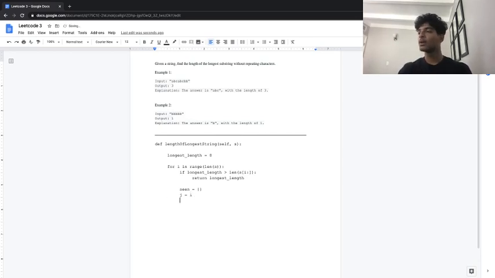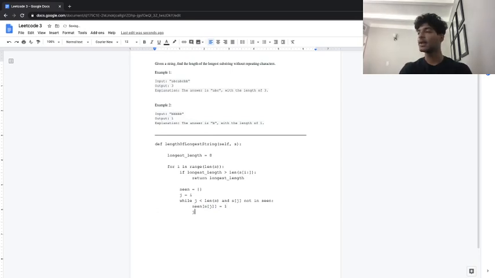And lastly, what I'm going to say is while j is less than len s, so while j is less than the length of our string, and s[j], so while that letter is not in seen, I'm going to add to our seen dictionary by passing in the key, which is going to be the letter, and passing in 1 just for saying that we saw this letter once.